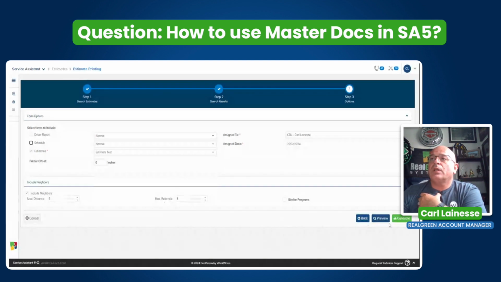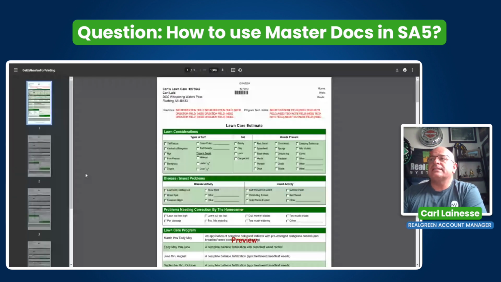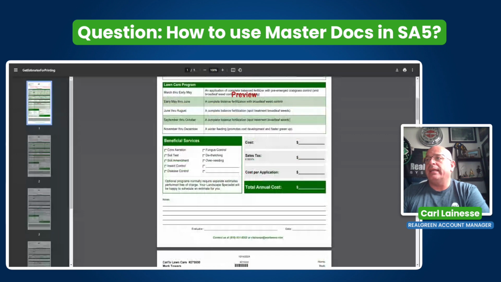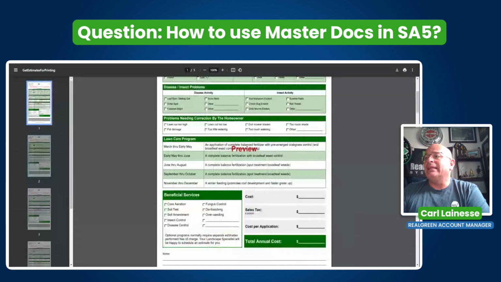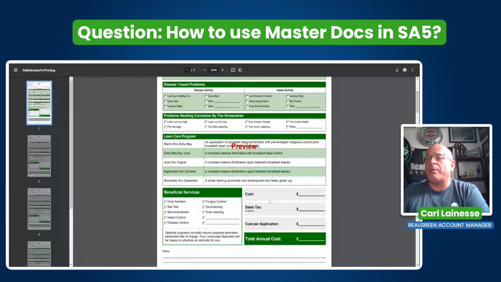So to preview that before we print it, it is actually going to pull the information from the customer. This can also be sent to Mobile Live, of course, because we can assign this to a tech with a date as well. So this is the estimate as a preview. As you can see, it has the information: your company name, the address, the invoice. Here is the estimate that can be printed. Again, it can be sent to Mobile Live, where you're able to enter this information at the customer and leave a copy with the customer, take a copy back to the office, and keep one for your records. So the best uses for your master template setup is to send out proposals right from the system and also print out actual estimates that can be done in person.